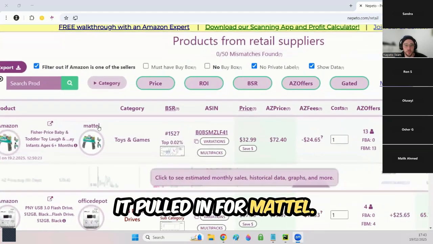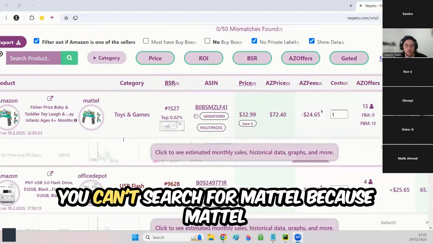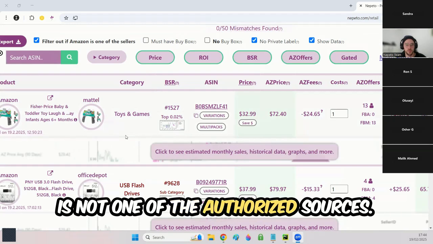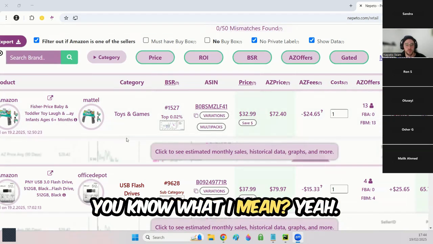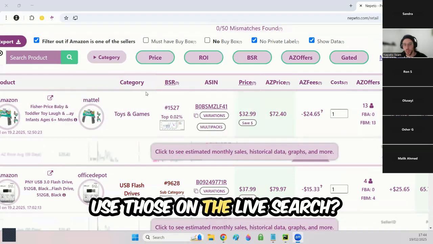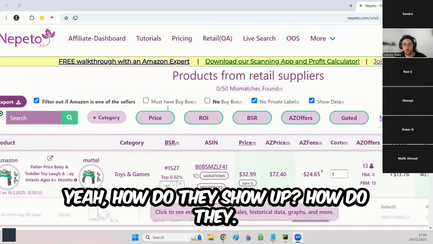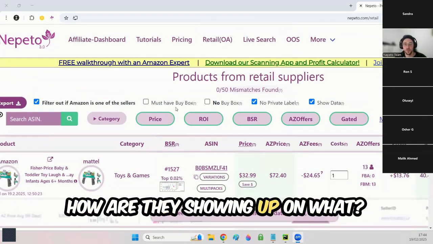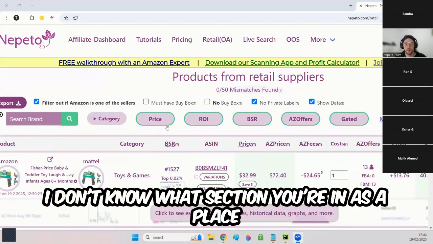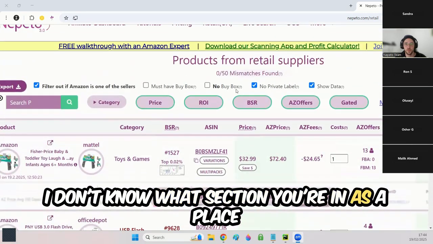It pulled in from Mattel, but when you go to live search, you can't search for Mattel because Mattel is not one of the authorized sources. You know what I mean? Yeah, so the question is how can we use those on the live search? How are they showing up in whatever section you're in right now? I don't know what section you're in as a place to go to.